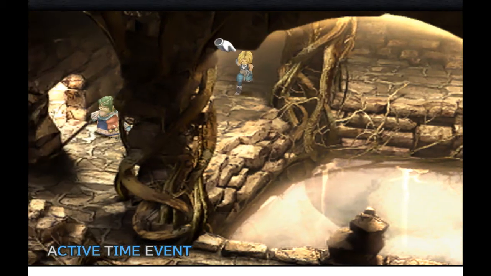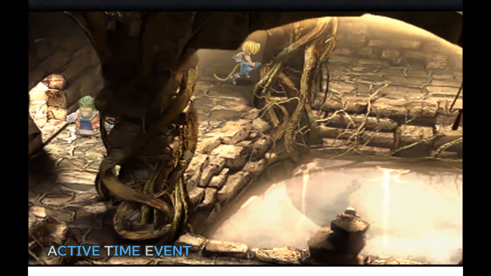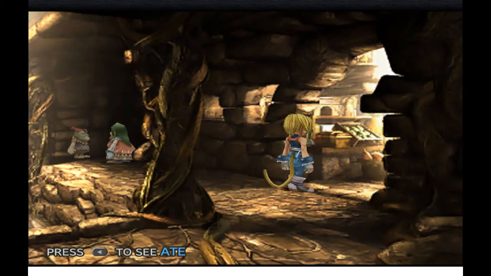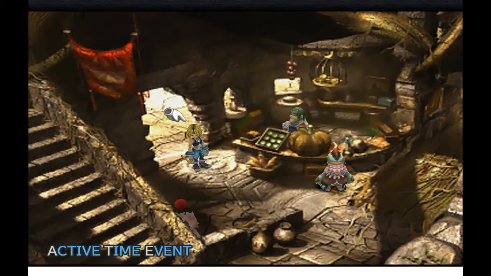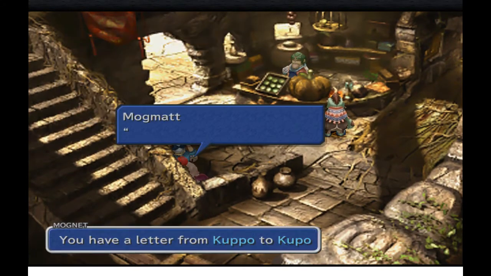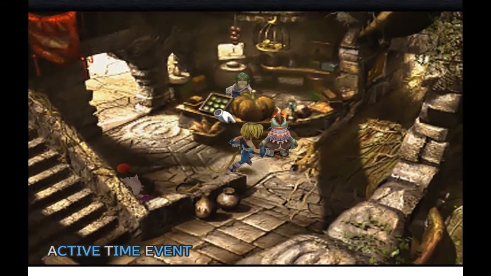And yeah, this area has a mountain path, which I'll be exploring much later on in the game. Anyways. So yeah, all these dwarves. This was the first Final Fantasy game that I encountered where dwarves had an overly Scottish accent, or Scots-Irish accent, more like. We got a letter to Suzuna from Mogmatt, very cool.